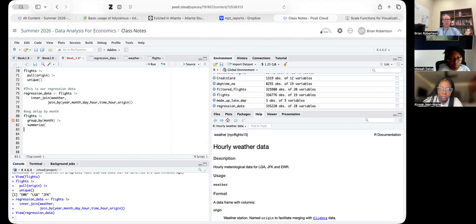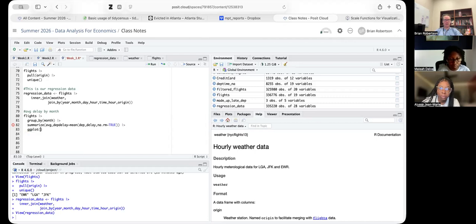Let's do average dep delay equals mean dep delay. If you remember, there are some NAs in there, right? So I can either drop all those observations entirely, or I can just tell my mean function to ignore them. I'm going to use my mean function to ignore them. So na.rm equals true. And I got to close that out. And then now I want to see what we got.